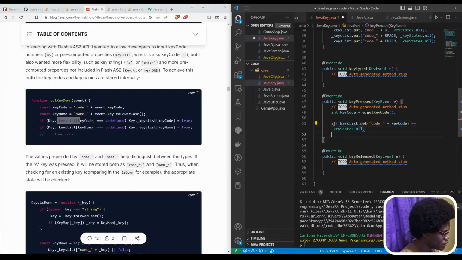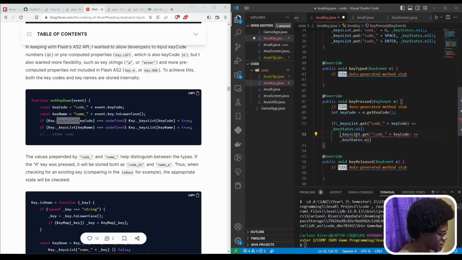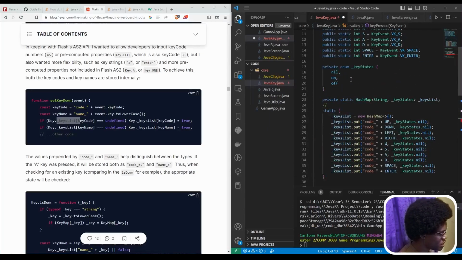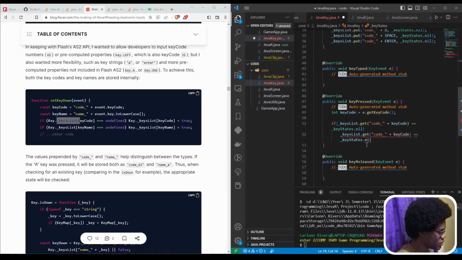then what we want to do is set that to true. Well, set it to on, so the key will be down. Yeah, let's use down, and let's use up. So nil, down, and up. Yeah, then we want to set it to be down.